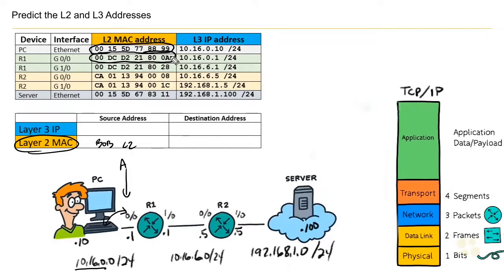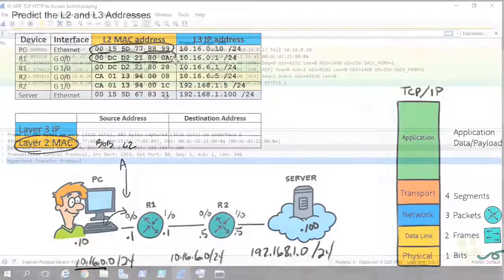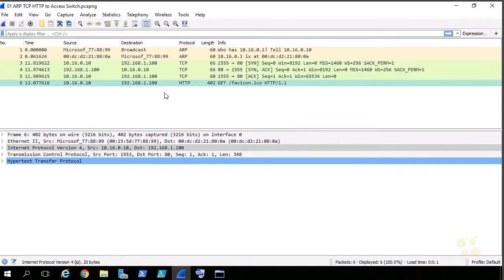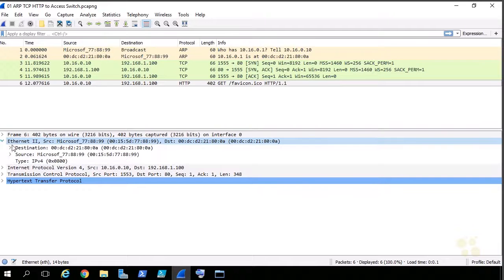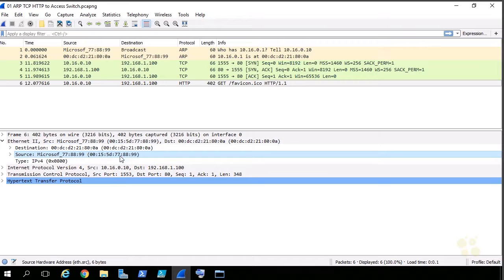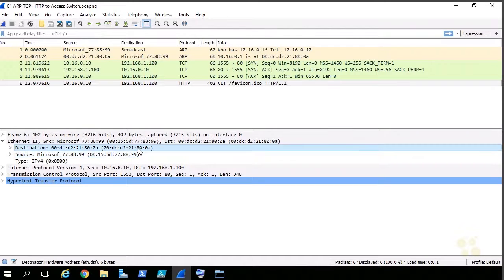And you know what? If we go back and take a look at that protocol analyzer that we just looked at a moment ago, we can look at the layer 2 information to confirm exactly that. So this is the exact same packet capture that we looked at just a moment ago, but this time as we take a look at the layer 2 information, and we'll go ahead and expand that, the source MAC address is this one here, Bob's, ending in 778899, and the destination layer 2 address is router 1's 0/0 interface, which is the default gateway that Bob's using that ends in 21800A, just as we expected.